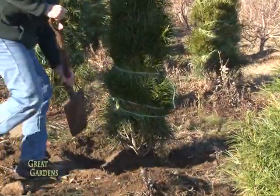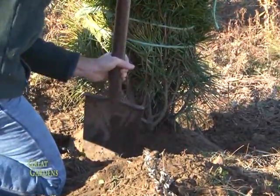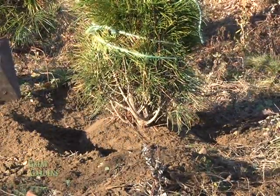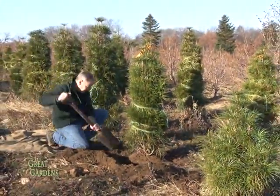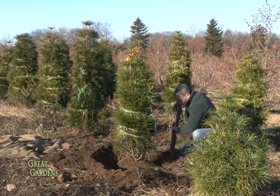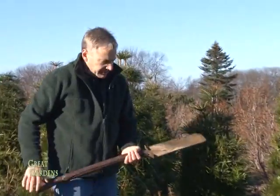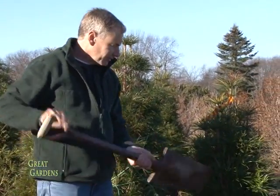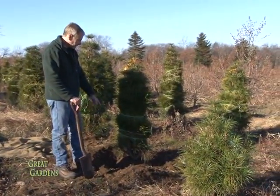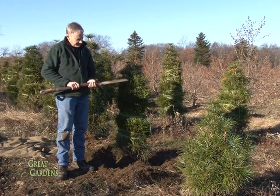The next thing we do is get that spade in the ground to form the side of the root ball — just picking away soil and starting to chop through some of those fibrous roots. Not any roots bigger than about a quarter inch in diameter. By the way, what I'm using is a spade, and the spade works well because it's going to come in handy when we wedge out the plant. It's also the best tool for making these nice angular cuts, versus a rounded shovel which would leave it not as smooth. So if you can get a good spade at your local independent garden center, that would be the best tool to use, or borrow one from a neighbor.